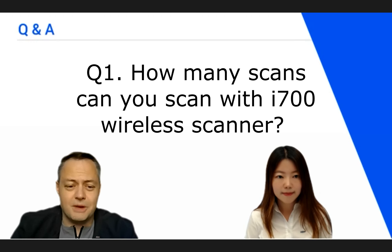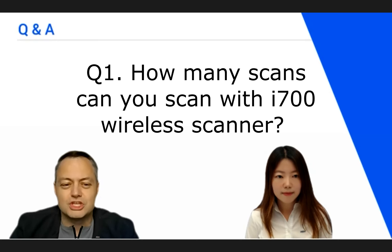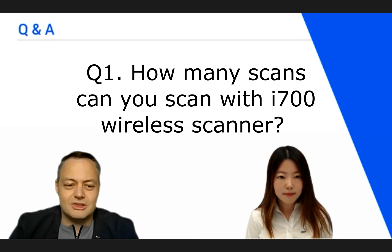But if I do larger cases, because the scanner needs to stay active and goes to sleep and comes back, and I'm going to handle two pre-ops and two ops and multiple occlusions, dynamic occlusions, face scans — I'm going to add some additional scans for dynamic tracking of the jaws. So with everything together, I tend to have in very big cases maybe one to one and a half scans per battery.